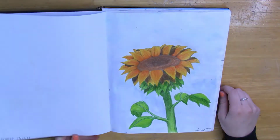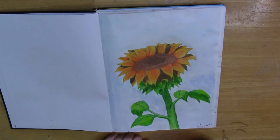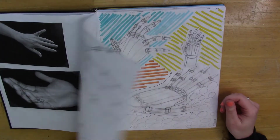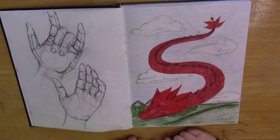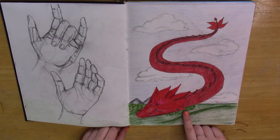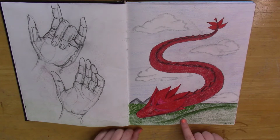Quick little tour. Look at that, a sunflower, very nice. I actually don't mind this one. I made this the first page, so every time I open my sketchbook, I wouldn't absolutely hate it. The next few pages is mostly just hands. Oh, that's not a hand. This is actually pretty cool. I don't mind this. More hands. I do mind this. I do not like it. It's supposed to be a dragon, but it does not look like a dragon. It looks like a really weird snake that is very poorly colored with pencil crayons.